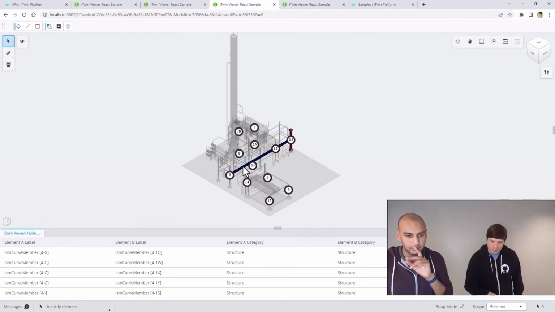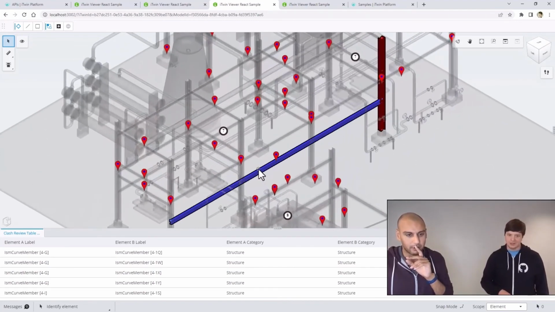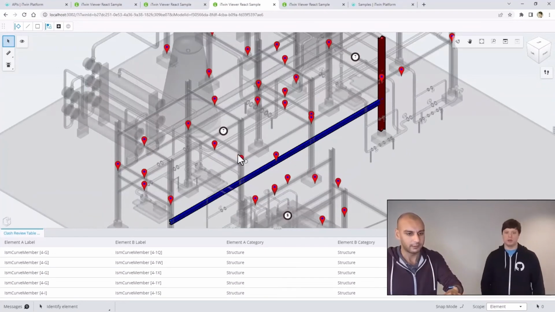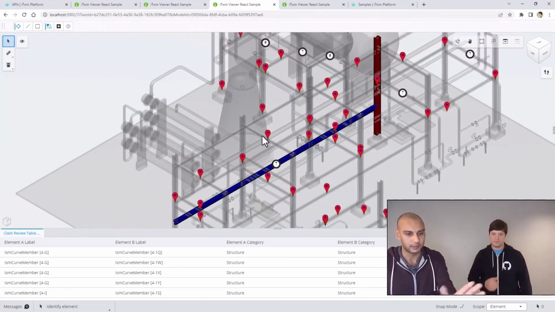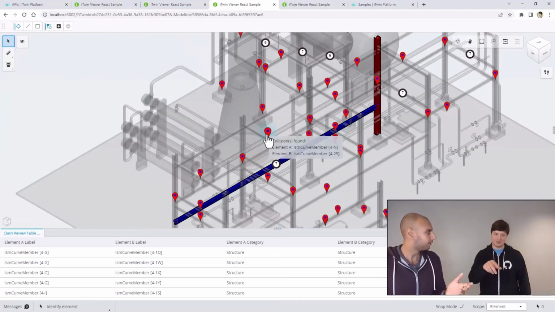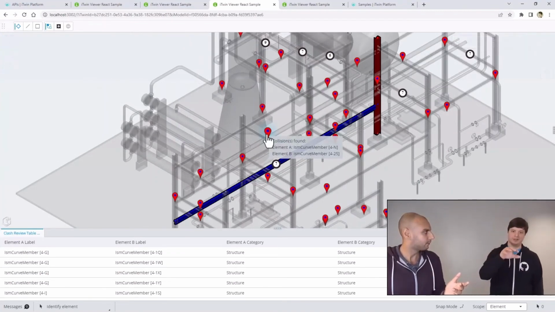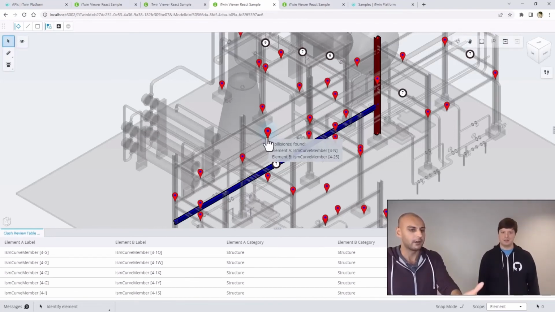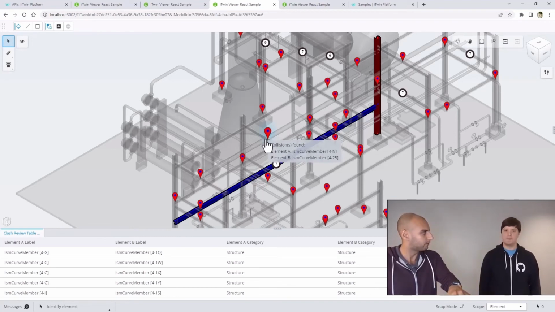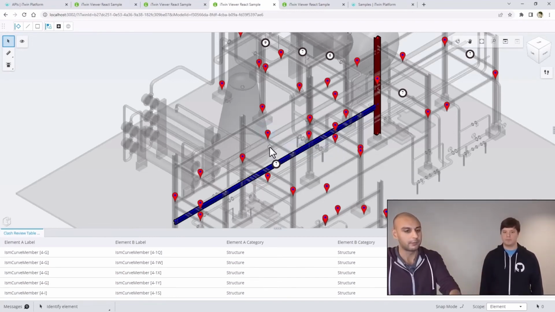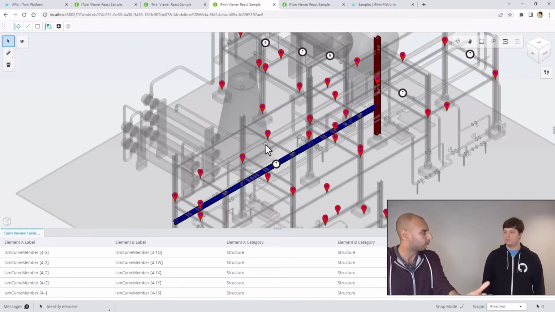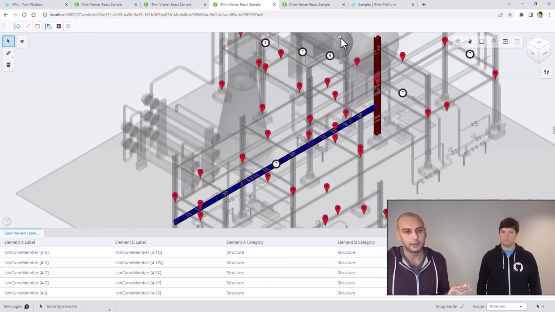So what are all those numbers and bubbles there? These are actually markers that we're clustering together. Oh, cool. And we can click on them and it zooms in and declusters them. So everything that's going on there, the markers, the clustering, the coloring, the isolation, zooming, that's all built into the display system, right? It is, yes. The markers we're adding on are called decorations that you can add onto the viewport, and you can put them on top of elements to give attention to different parts of the model when you have extra information that you're adding onto it. And also, if people want to learn more about it, there is the samples page.